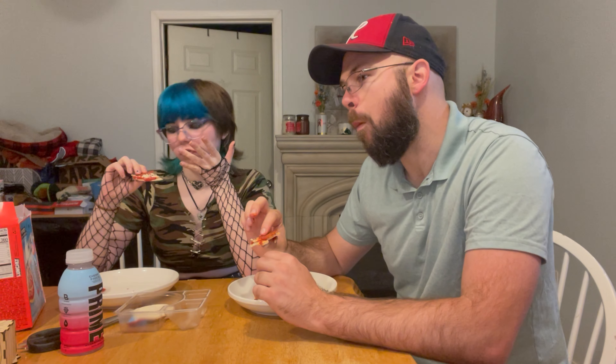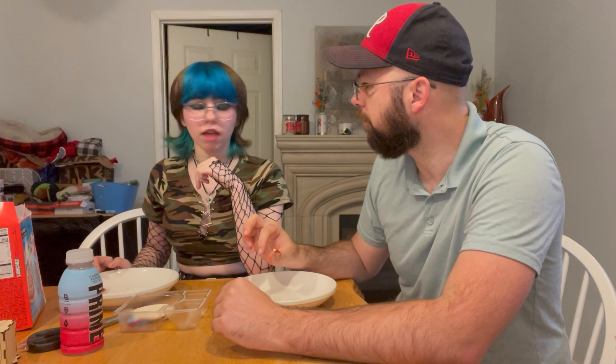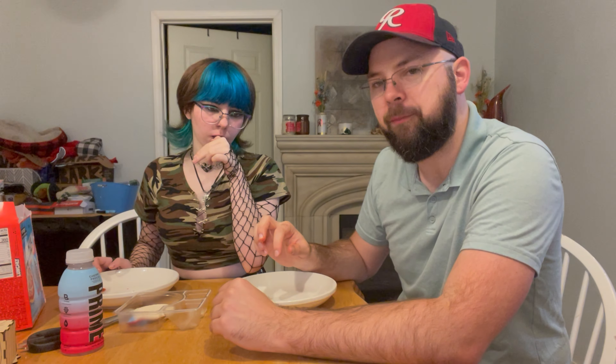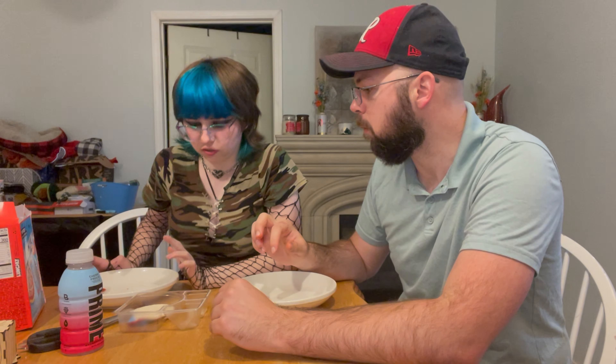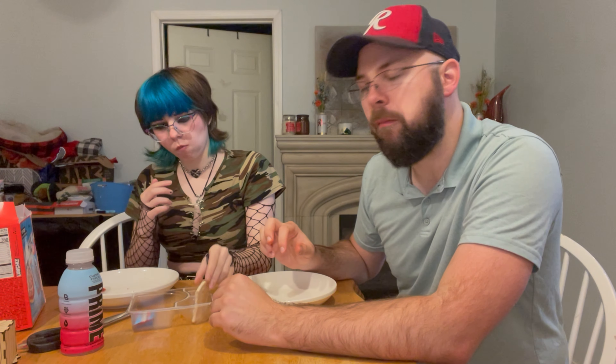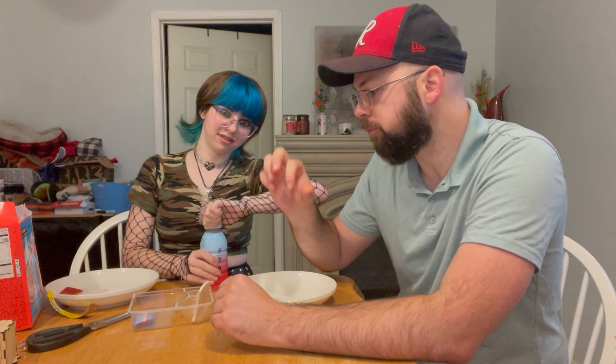The crust is better — it's thinner, not as thick. It's less in the way; it's just a vehicle, but the texture is better. Less like a soggy cracker. Overall better, not tremendously, but better. I was expecting worse from Mr. Beast especially after Mr. Beast Burger, which was bad. I'd eat this again. It's definitely better by a long shot — the pepperoni and the real cheese texture stand out. I'd like it toasted next time.